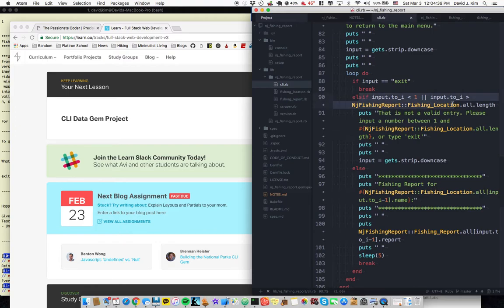if this is a valid number, if the input is lower than 0, or if it's greater than the length of phishing location, because this always changes according to the website.